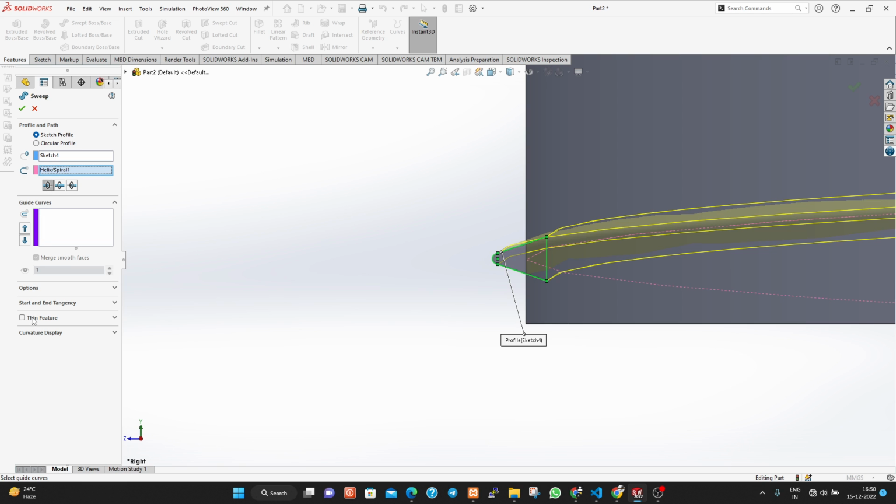And we can change here the action to options, follow path, and specify align with end faces.